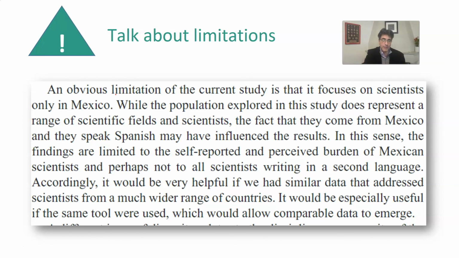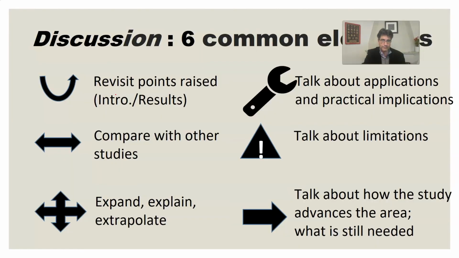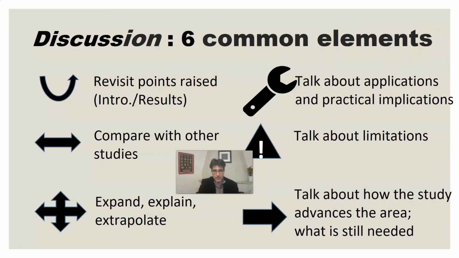And we're going to pick this up again in the next module as well about how you can do that. So that's it. Those are the six common elements. You have lots of examples of discussions that don't have all of these, and they may not be relevant for all of you. But now you know some ingredients to make your chili more delicious, basically.